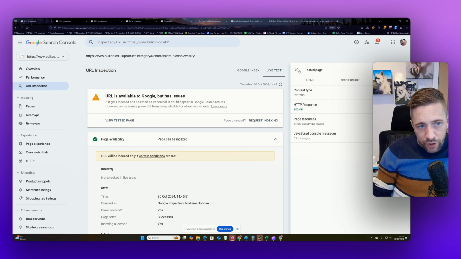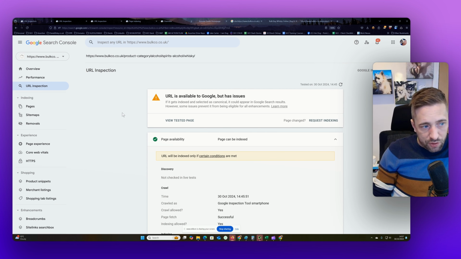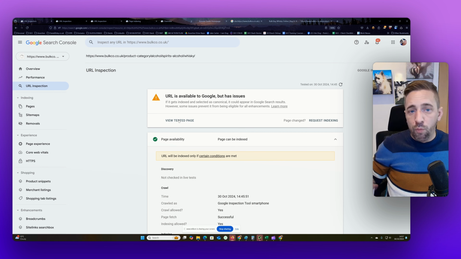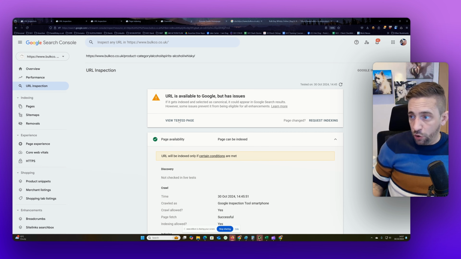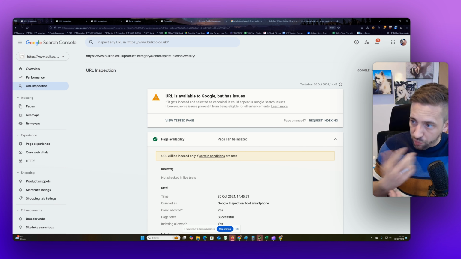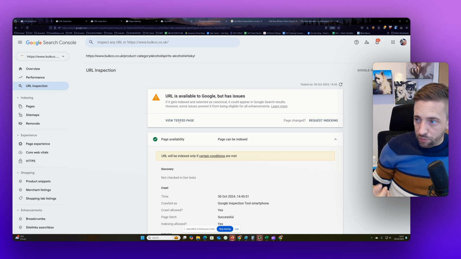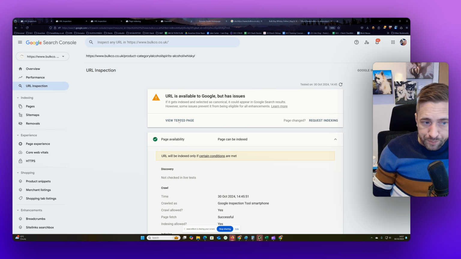So that's typically when you would use the live test view tested page. We're effectively asking Google, what is it that you get and what does it look like? Does it resemble the web page that we see in the browser? And then it gives us the code, which is the code it would use to render.